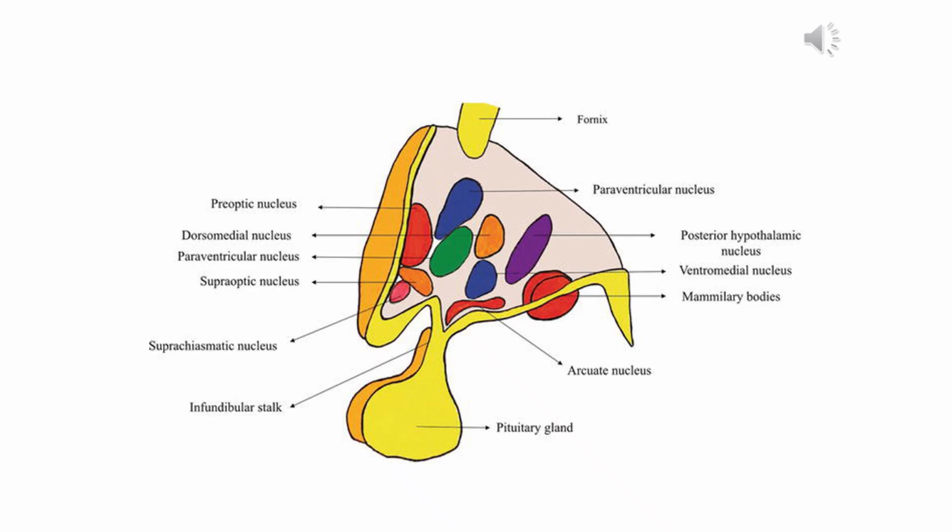The next nucleus shown there is the mammillary body. The mammillary bodies also are part of the limbic system, principally involved in long-term memories. So the way that we know that is if the mammillary bodies are destroyed, the person loses the ability to form long-term memories. The next one shown there is the ventromedial nucleus of the hypothalamus.